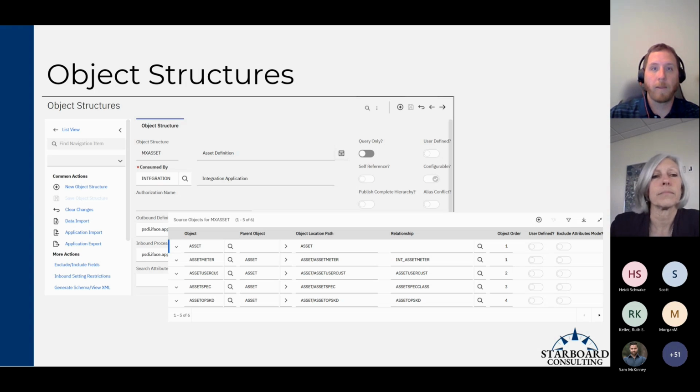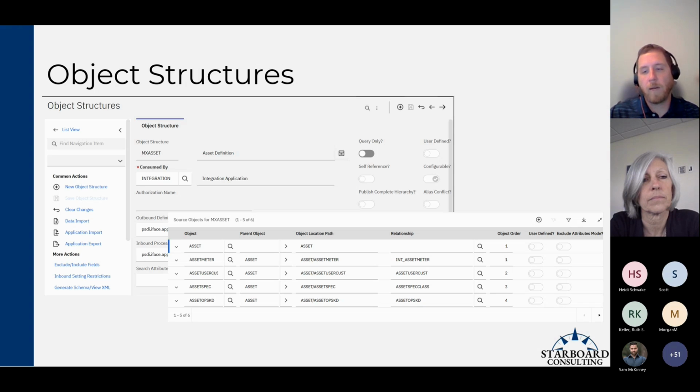What I like to do is, I don't just do it for the ones that are in conflict. I kind of do it by object. So if I'm loading assets and asset specs, I like to leave the asset alone, and then I put all my aliases on the asset spec, but I don't just do asset number. I do it for the entire row. What that allows me to do is, when I am building my template, or I'm looking at the interface table, I know that I set this prefix to AS for asset spec.